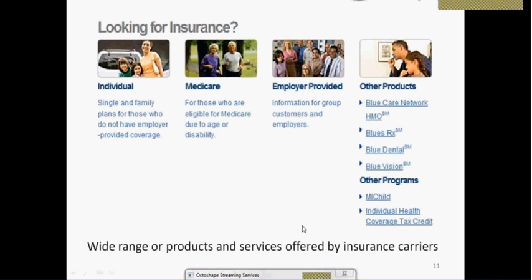So I would strongly suggest you all to pick up your own plan. Whoever is your insurance company, try to do some research on what plans they offer, so that you have an idea of what the different plans offered are. Also, you can take up your own medical plan and see what coverages you have, how much is your copay, how much is your deductible, and what different exclusions and inclusions are covered, out of curiosity. Since you're studying healthcare, I think that's the minimum thing that you should be aware of, at least for your plan.